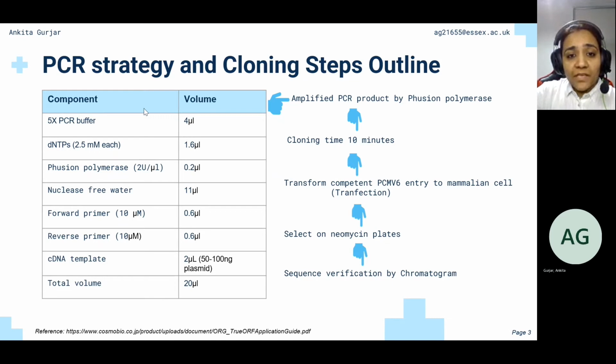After performing the PCR, confirm the size of the amplification product by agarose gel electrophoresis and purify any remainder of the reaction. Now, we will elute the DNA from the purification column and set up a digestion reaction followed by its purification process. Now, we create a stable line expression clone and we would perform transfection and later select by passaging the transfected cells into neomycin growth medium. We will discuss all this in detail in the next slide.